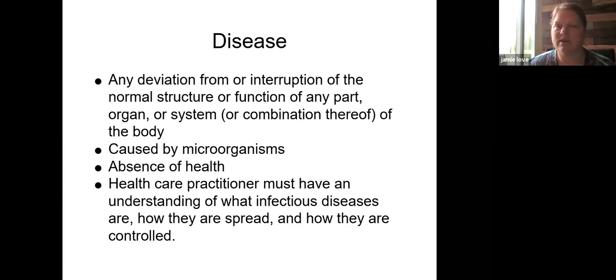A long time ago, we didn't know there were microorganisms that caused disease, and bacteria, and we didn't have a method for controlling the spread of infection. So people were dying in the plague and things like that. So it's kind of the history part, but we are hopefully stopping the spread of disease using the things we know now from the history.